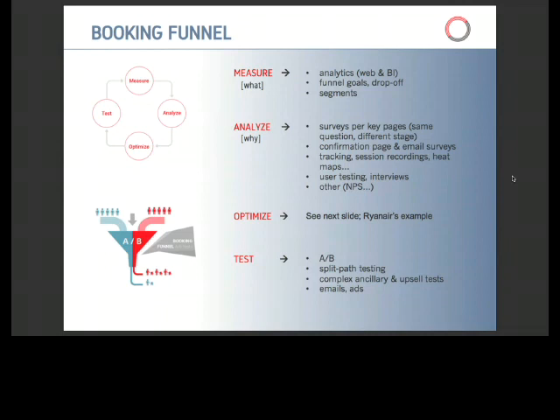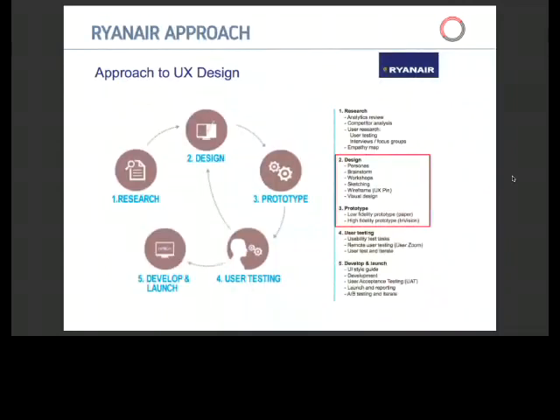Let's look now at the third area, the optimize phase and the Ryanair approach. So this is how Ryanair approaches the UX design, the redesign phase. Again, it's a small iterative approach within the one phase of, let's say, conversion rate optimization. You can see, again, the main thing here is that everything is done based on user feedback and research and tested well.